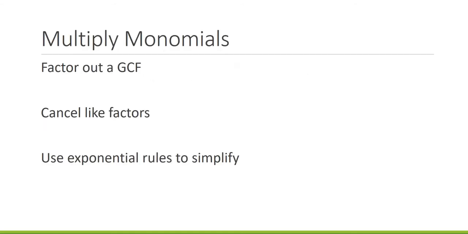So when you are multiplying monomials, remember a monomial is a single term with no pluses or minuses. Things like 7 is a monomial. Things like 2a. Things like 3x squared y. Something like 3x squared plus y is not a monomial. The plus sign means there are two terms. We want just one term, so this is all multiplication.